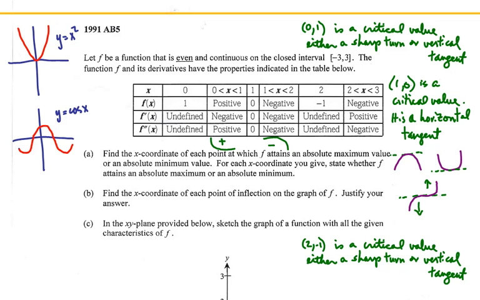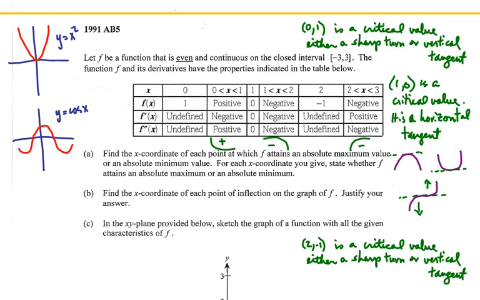And let's look at what happens from x equals 2 to x equals 3. The function is negative. The first derivative is positive, which means we're increasing, and the second derivative is negative, which means we're concave down and increasing. So I make a note that we are concave down, increasing, and we are in negative territory at that point. All right, so I think we've looked at everything.